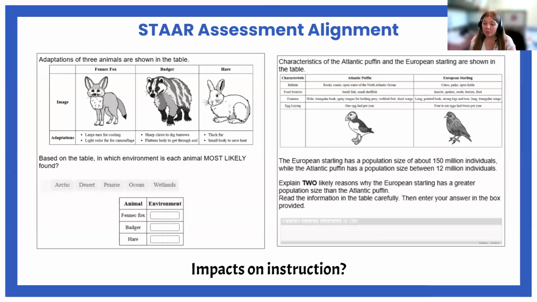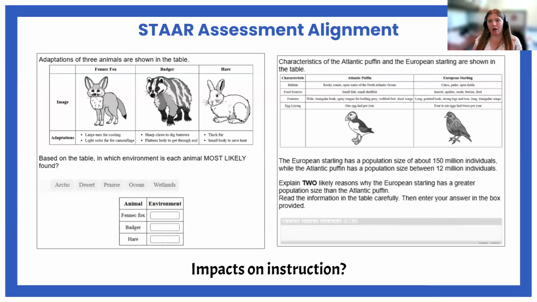Absolutely. And yes, it does help with vocabulary, right? We know by looking at these questions what levels of vocabulary there are, everything from actual content, academic vocabulary to just process words, right? And when I was looking at these questions, you'll see on the left, they have "most likely," and it's in all capital letters. So do our students know what that means? So definitely vocabulary, reading a table, interacting with the question types, all of those things are important when you consider, yes, how to read the table, exactly. All of those things are important when you think about your instruction.